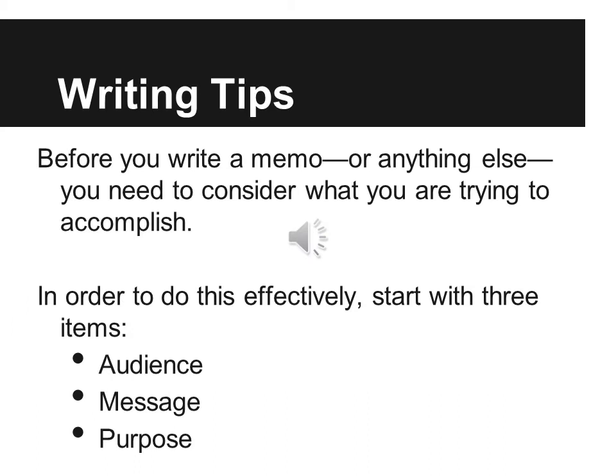Alright, let's talk about writing the memo, which is your next major assignment. As you might have noticed in the last PowerPoint, I indicated that you need to think about the white paper before you sit down to write a memo. But before you write any kind of business document, a memo, an email, anything else, you need to stop and consider what you're trying to accomplish. If you want to do this, you need to think about audience, message, and purpose.